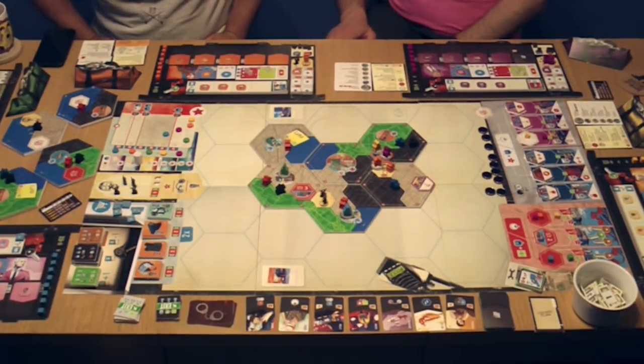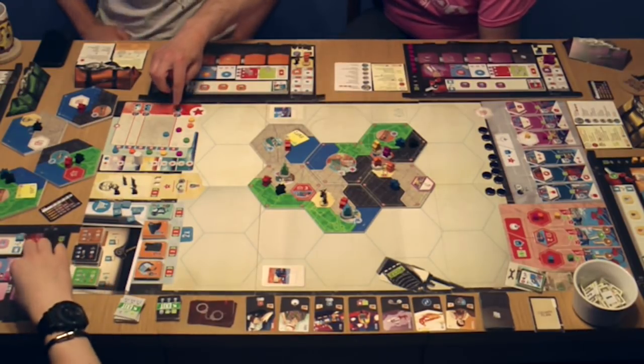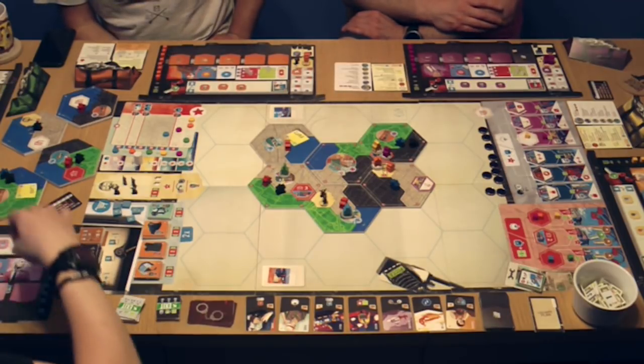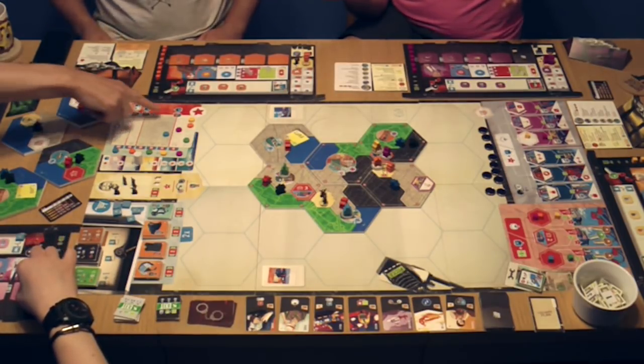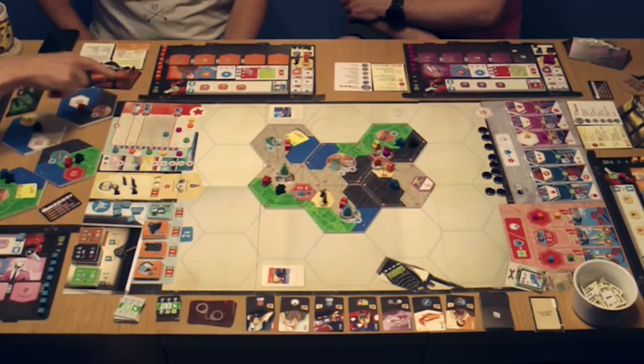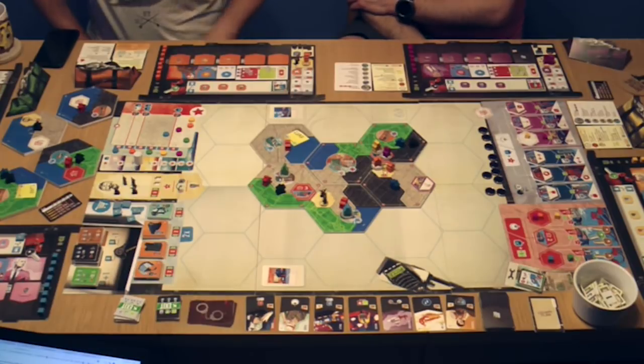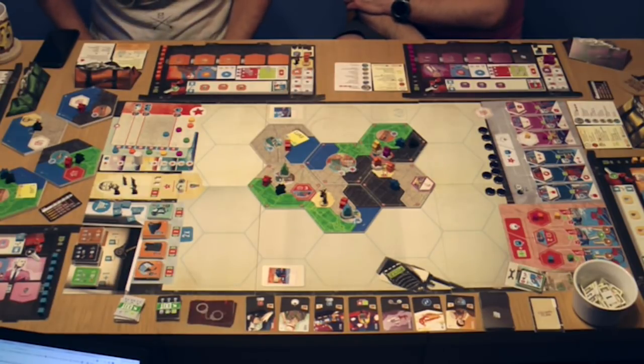Well, do we move the cops first? No, asset tile first, then move. No, other way around. So move the cops first. That implies we don't move the cops first. Who has the rule book? Does it matter, and which order does it say to do it in? Let's just do it in turn order.